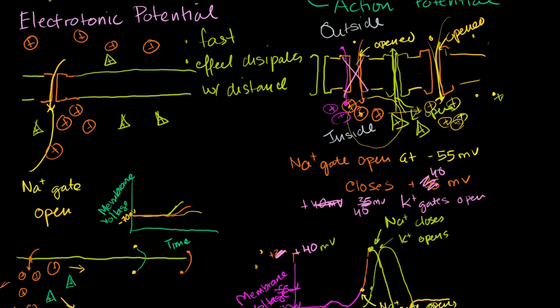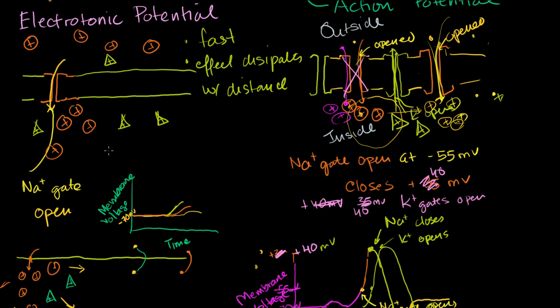In the last video, we got an overview of electrotonic potentials and action potentials, and how they can move a potential difference through a cell. And just as a bit of review, electrotonic is if you have some type of charge disruption. Let's say a sodium gate opens and a bunch of positive ions flow in.